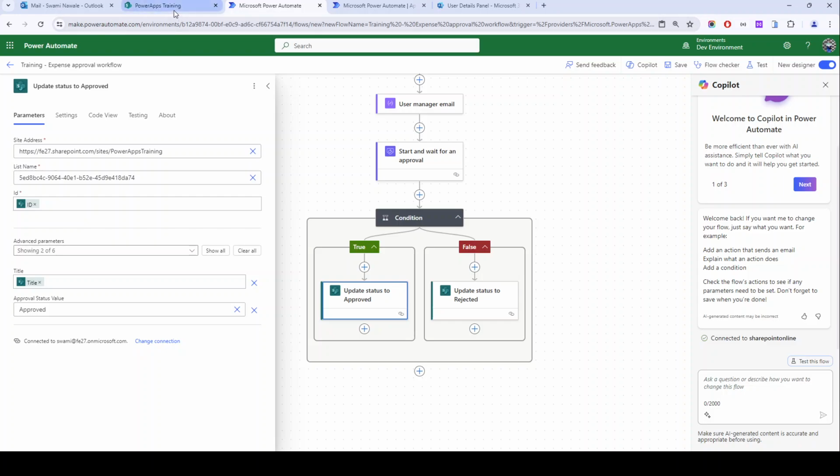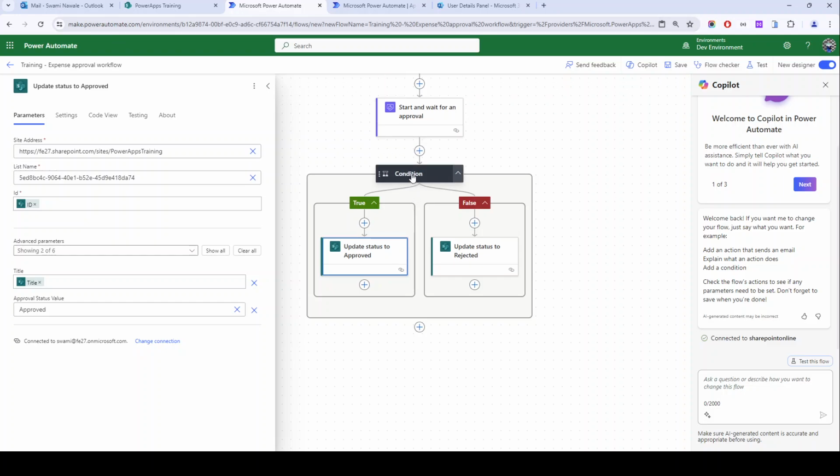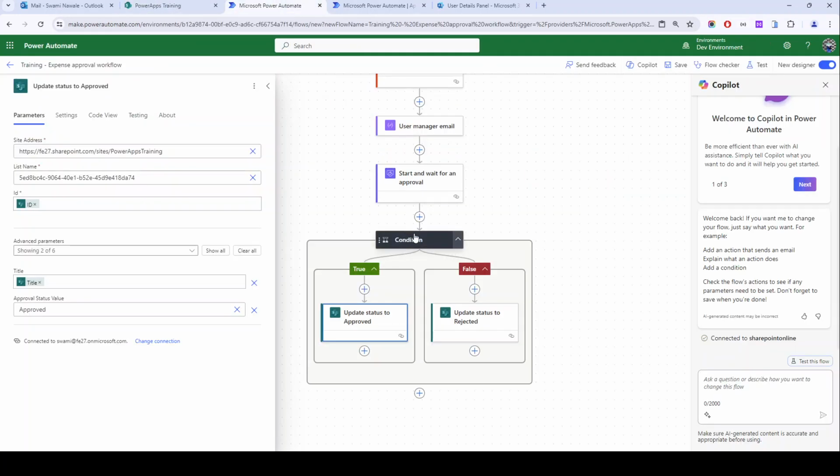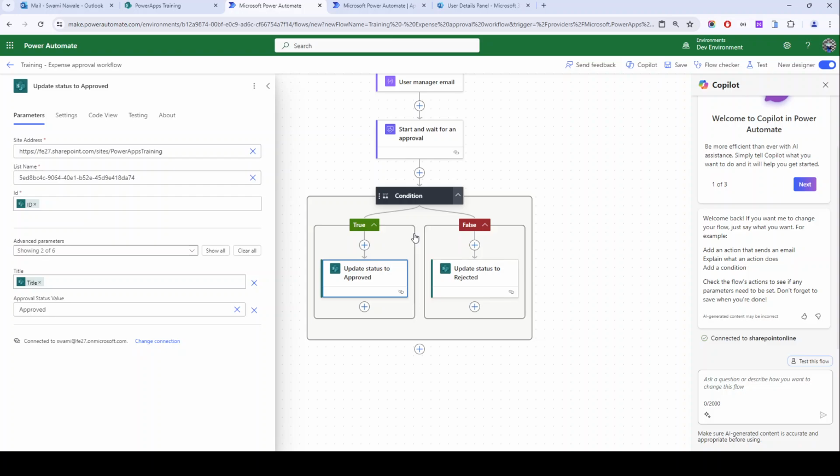Now let's say there are cases like conditional based approval. So the amount is more than a specific number. Let's say the amount is greater than 5,000, and you have to send approval to multiple users, right? For that, you first put a condition to check the amount, because we are already getting the amount here. You can put a condition first: is the amount greater than 5,000 or not? If it is not, then we are going to perform only this action, start and wait, and then reject and approve.